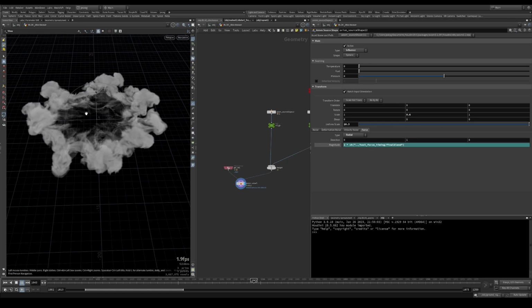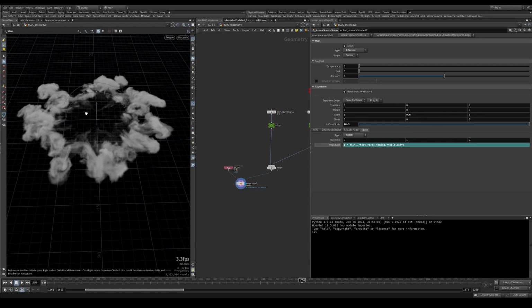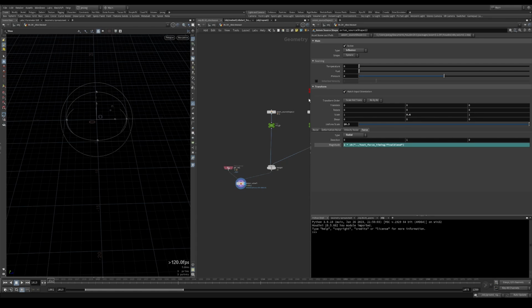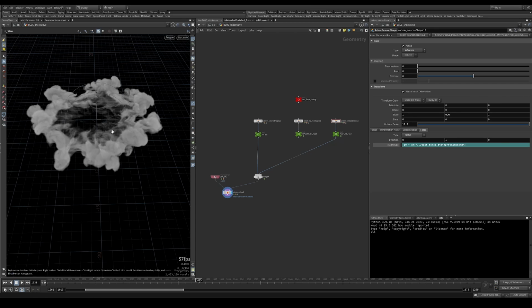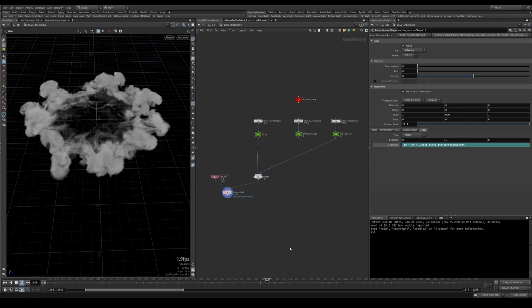Play. And I don't really see it because it might be too weak a force. So let's multiply that by 10 and see how that looks. Actually, let's give it a negative value, and we'll see it better, because with a negative value, we're essentially giving it the opposite direction. So play.